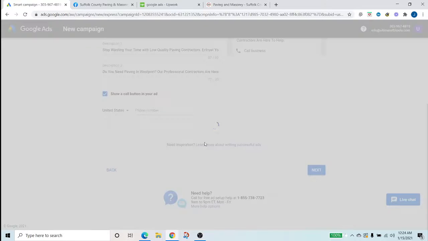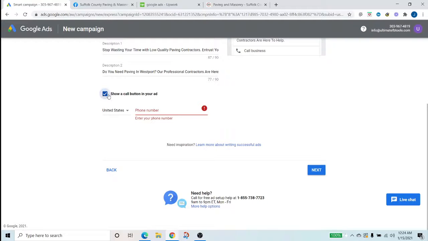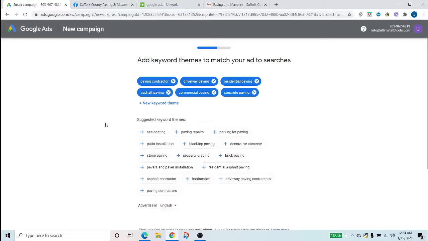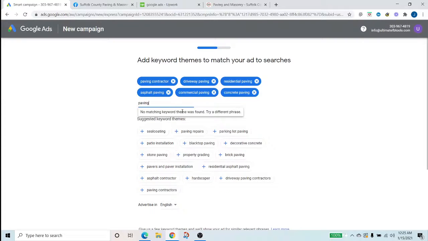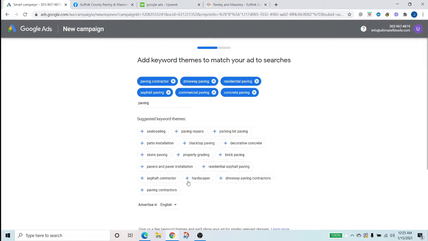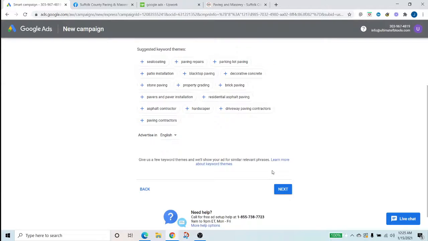So once you have that, we'll just click off of this. Now it's going to give you a bunch of keywords that they would suggest according to the wording on the website, in your title, that kind of stuff. So asphalt paving, paving contractor, all your basic stuff here. You could set up any of your keywords, and as you start typing, it'll give you suggestions. Okay, so you get the idea. It'll give you other suggestions down here. Let's just leave it at that.